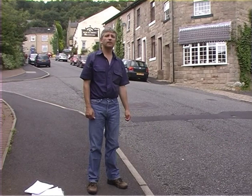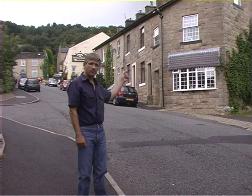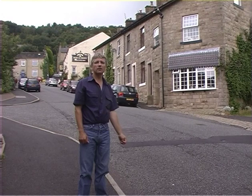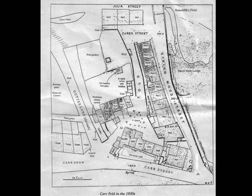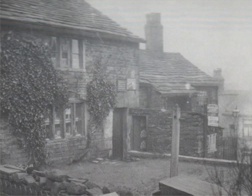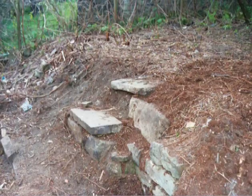The earliest industrial population was up here, because this is where Ramsbottom's first mills were. Remember the clucks coming down from Holcombe Moor? Ramsbottom's first mill workers probably lived here. Like most Lancashire folds, Carr Fold grew around a farmhouse. Lancashire's farmer weavers needed their spinners on site. As spinning moved to factories in the late 18th century, these fold cottages were available for the new workforce. Carr Fold was demolished in the 1930s, and very little remains.